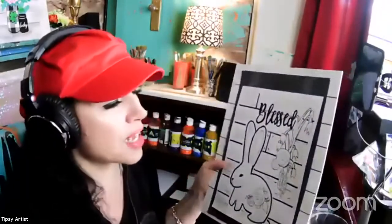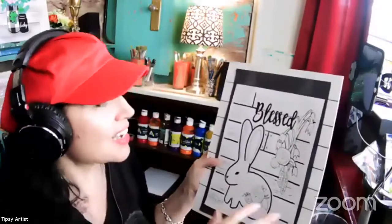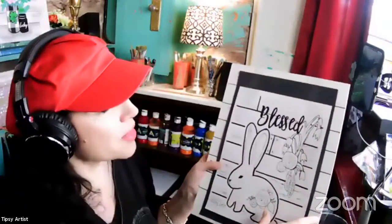Your canvas will be nicer than mine. I have to use a lot of these for economy, so I use these really cheap ones, super cheap Dollar Tree canvas. So I promise you're just going to have some depth to it. Nice wooden frame, it's quite lovely. All right, so you'll have that.